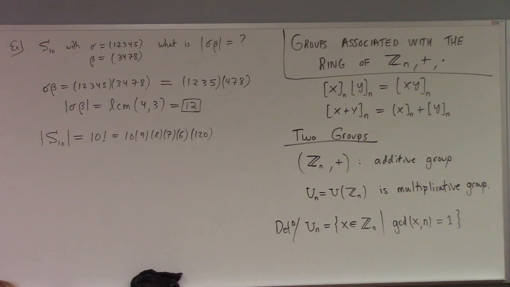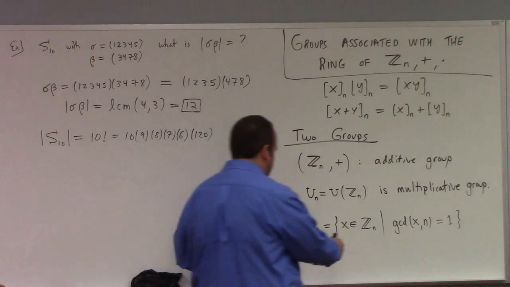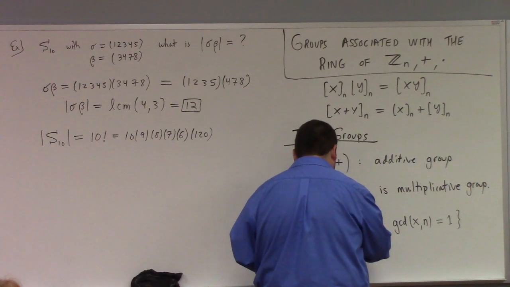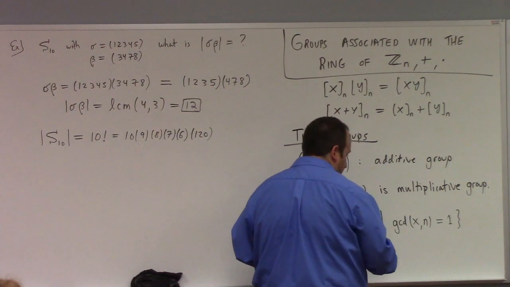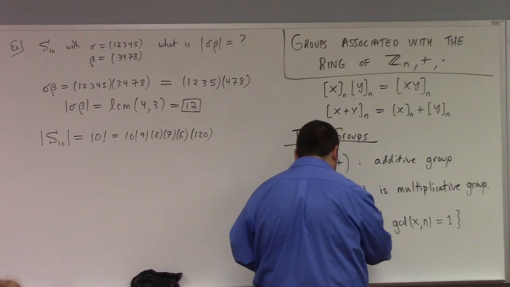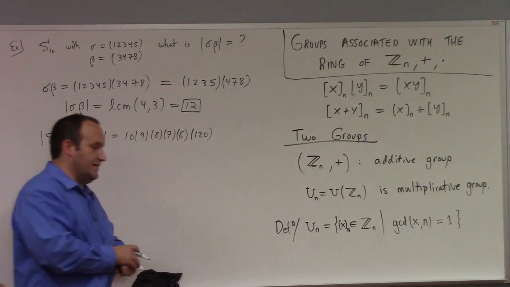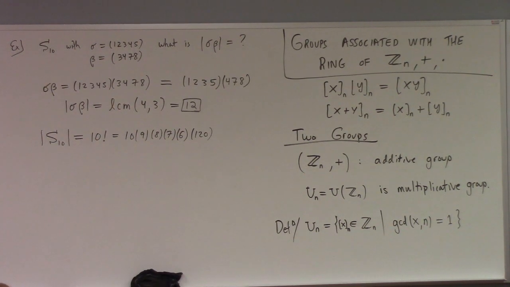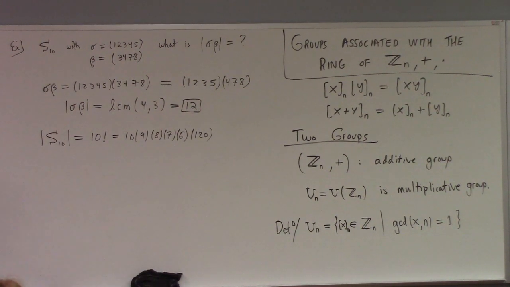Of course, this is logically equivalent. I'm sorry, to be pedantic here, and because I don't want to beg questions about what the GCD of a residue class with an integer means, I'll write it like this. I'm taking the greatest common divisor of the representative with n. We've defined GCD for integers. I have not defined GCD for modular residue classes. Now the definition at least makes sense.